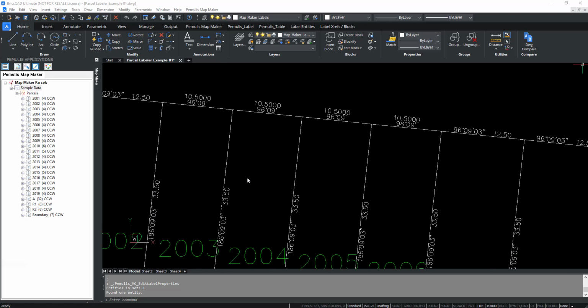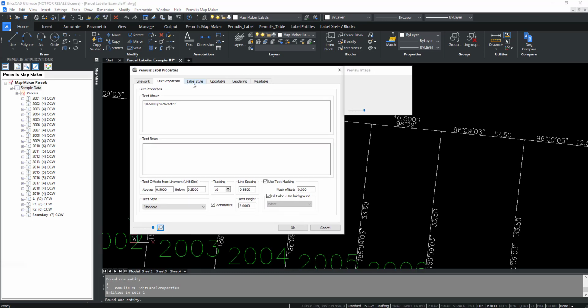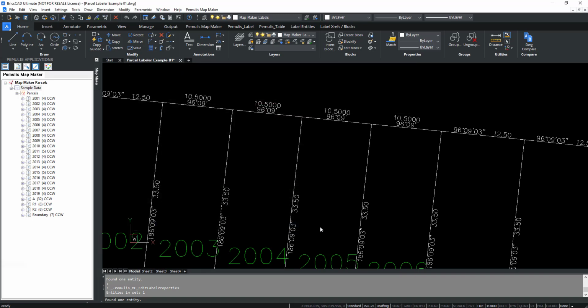All right, looking at the labels, they look like they're pretty close to the line work, and perhaps the settings aren't exactly right. So let's just take a look at one label style here for one label. And let's make some changes here. Let's change this to 2.5, 2.5, and let's make this 2, and let's use a given label style that's already been created, and I'll give it a text height of 3. All right, that looks a little bit better.